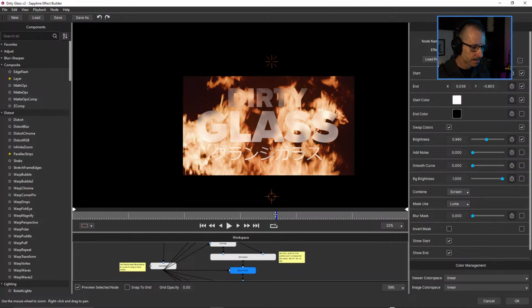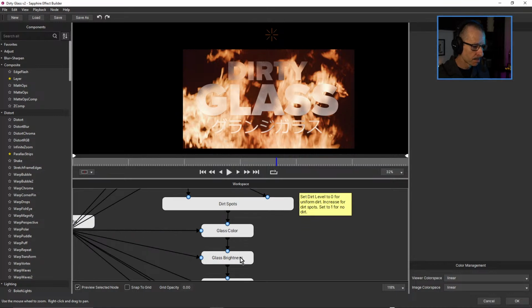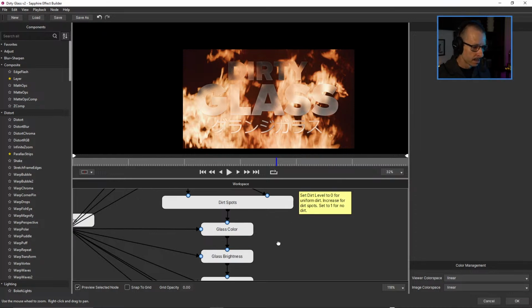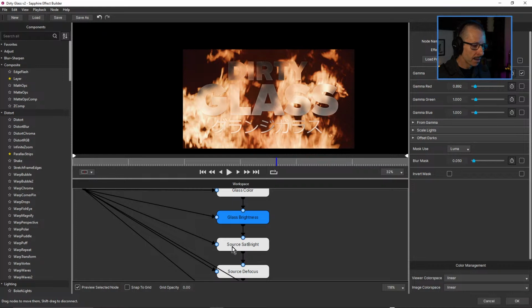All right, so let's go to the next one. So the next one is glass brightness. And this is using S gamma. So a little bit of gamma in there, just adjusted to change the brightness of that. You can see just knocking that back. Gamma is like one of those unsung effects that is really handy to have inside of Builder. And one of those utility effects. So glass brightness. Now here I've got source saturation brightness. So that's going to affect the actual video layer.